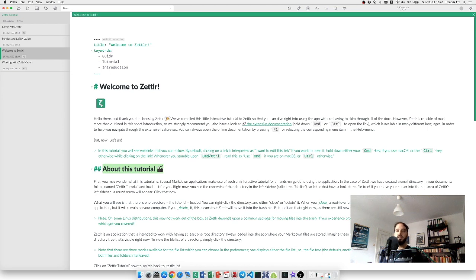One of the benefits of this is that you can actually type your text without ever leaving your keyboard, because you don't have to use the mouse to open the formatting menu. Zettlr also features a formatting menu, but in the end you don't actually need to use it if you're the kind of person that uses the keyboard for all of this, but you can obviously use this visible and visual menu. But one of the benefits is that you can actually write a Markdown document with everything that you want, with block quotes, with citations, with bold text, with italic text, with headings of every kind, without ever leaving the keyboard.